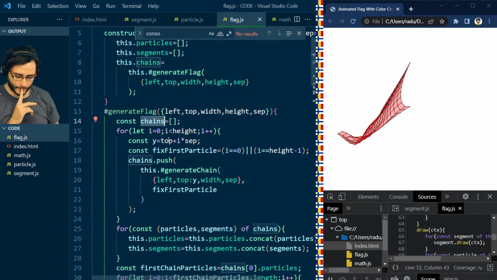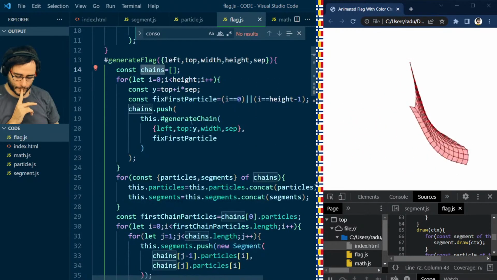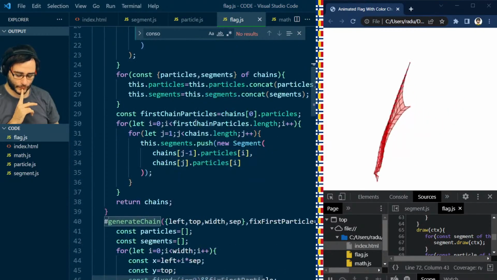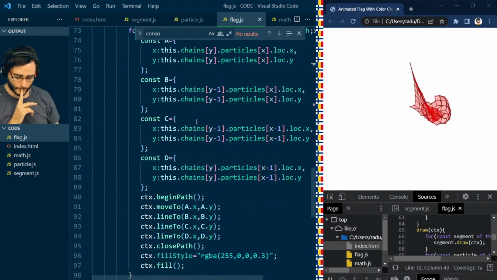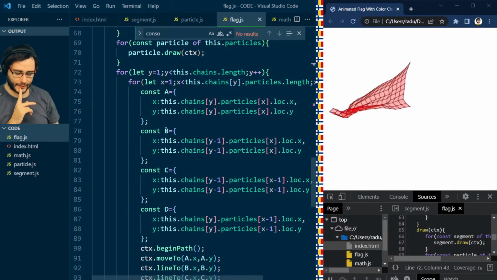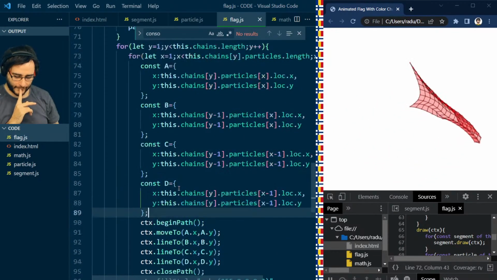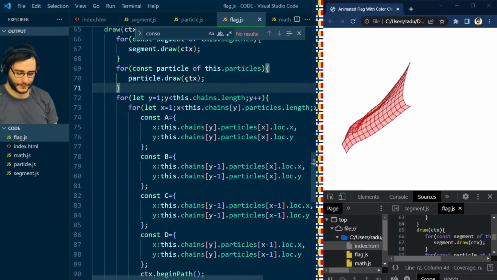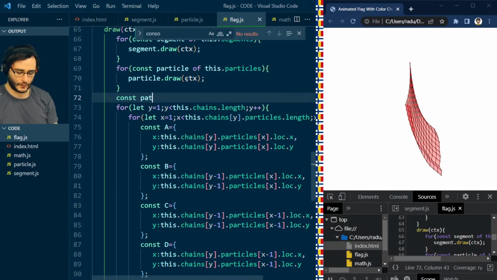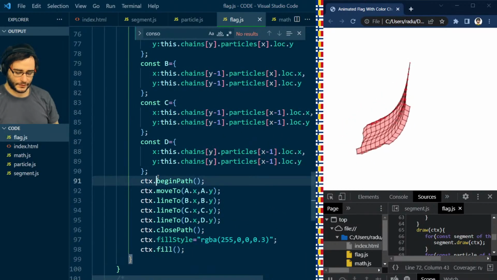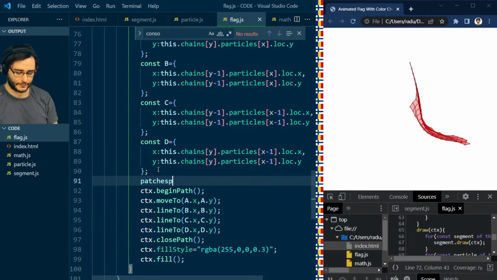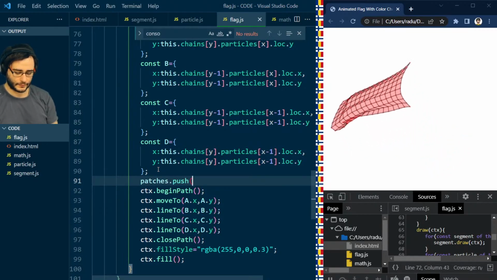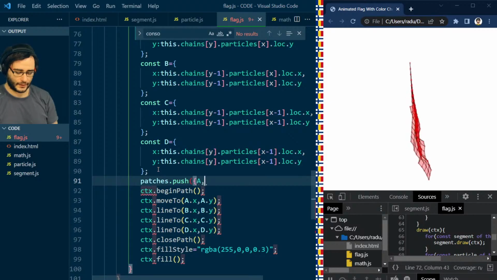So when we generate the chain, these patches here, this A, B, C, D, maybe here let's create these as so-called patches. Patches, an empty array, and each patch will have A, B, C, D points.